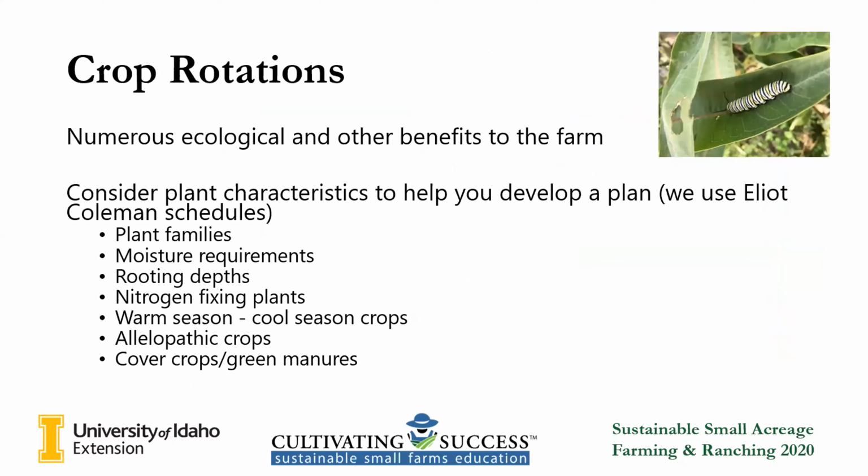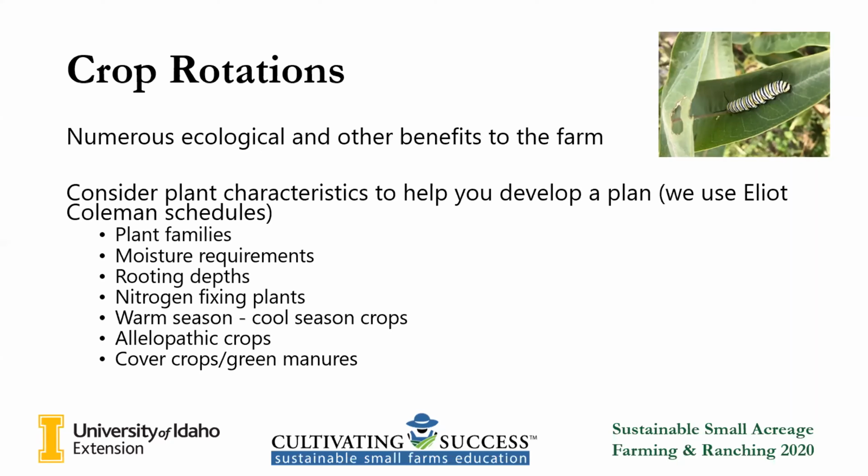The other thing that is absolutely critical is to rotate your crops. And if you're not doing this, even on a big scale, if you're doing a 100-acre plot, you have to be rotating. Otherwise, if you grow the same thing in the same place year after year, you will develop disease, the plants will use the same nutrients year to year, and you're going to run into a lot of problems. So always rotate your crops.